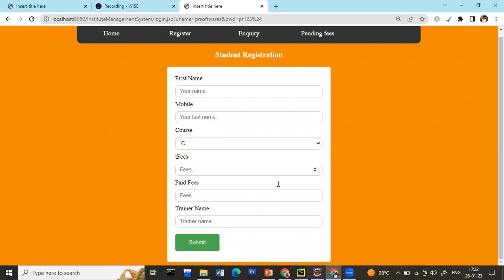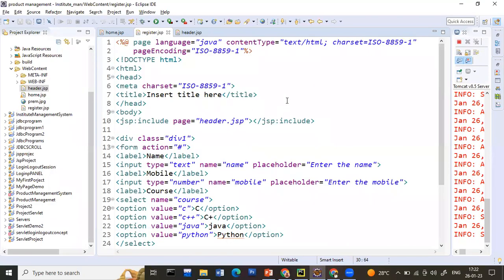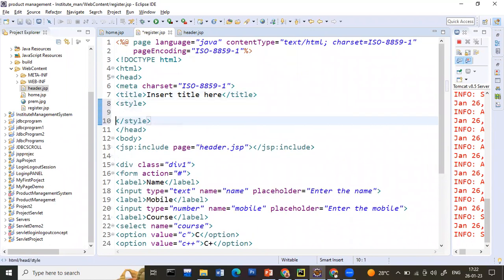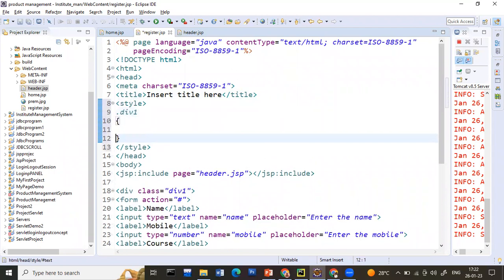Do your code. Type here style. In style, first I will take the division, because the division is there, that we have to design first. I will take background color, whatever background color you want.